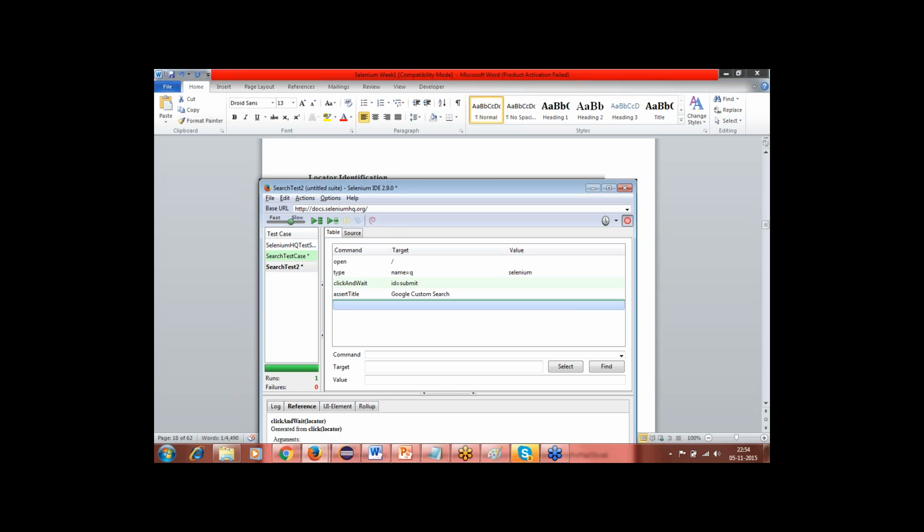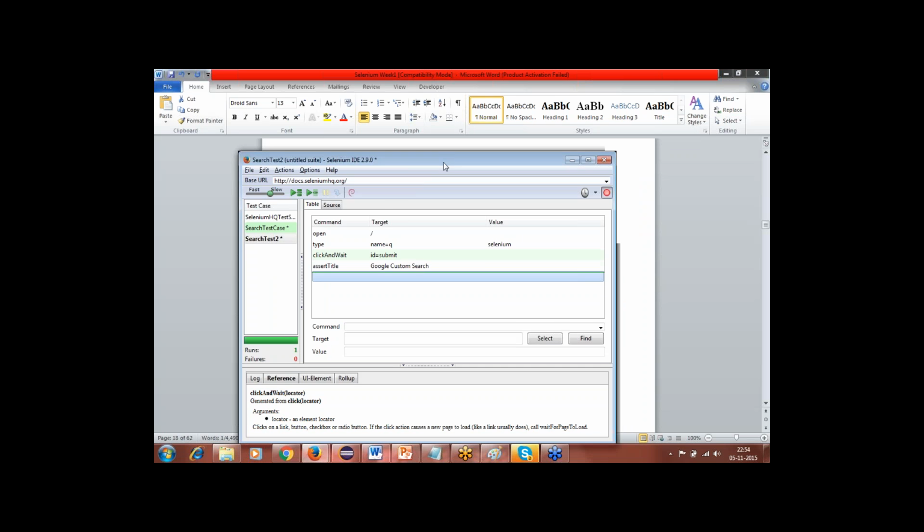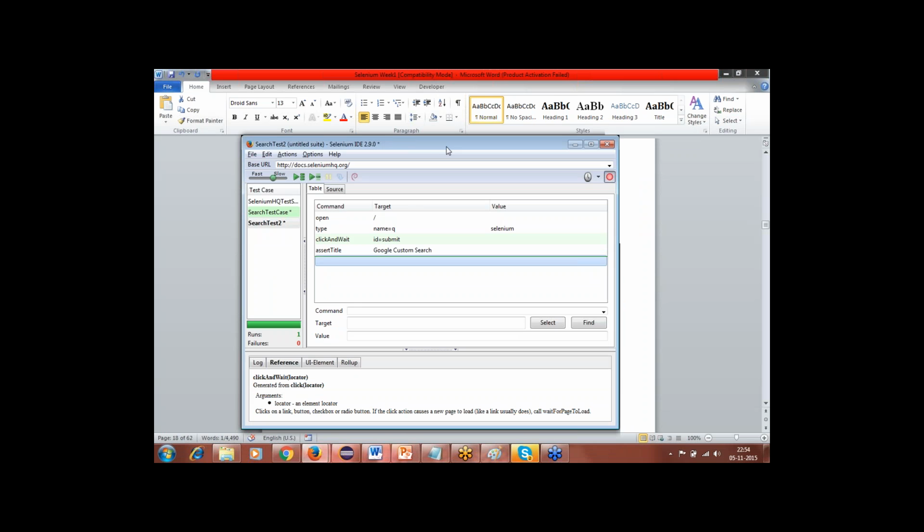Jitendra, I've just explained a few minutes back what is the difference between assert and verify. So depending on the need, we can go for it. I want to make my script fail as soon as there is a difference, so I'm using assert. If you want to continue, you should go for verify, right? So I just explained the difference, right? Depending on what we need, we can go for it.